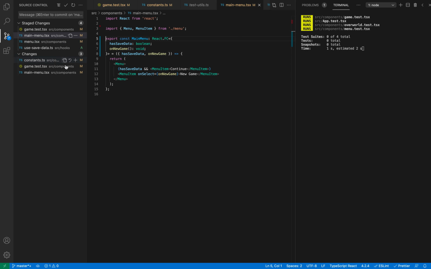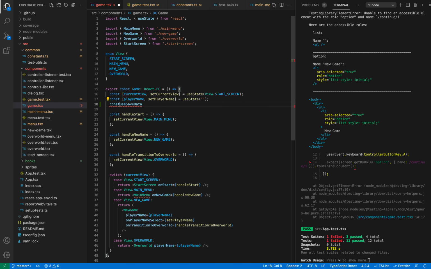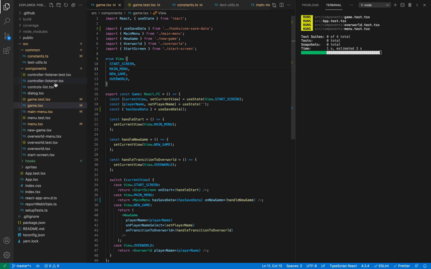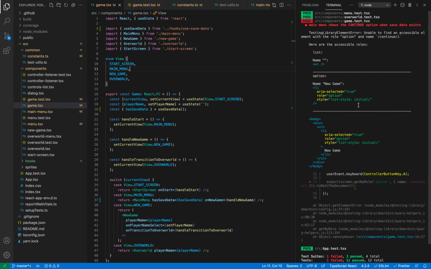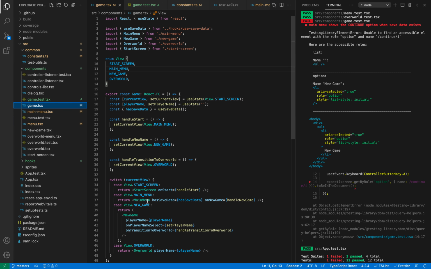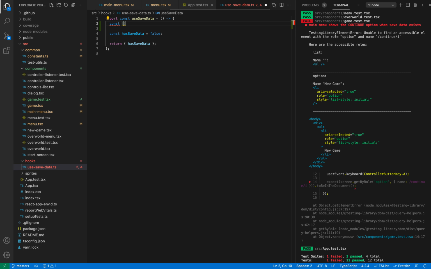And instead, game is going to be responsible for that. So game, we'll call the useSaveData hook, and simply pass this to the main menu. Cool. So now there's still the issue that the useSaveData hook doesn't do anything. So what should this do? Well, this should have, you know, something like save data, set save data.